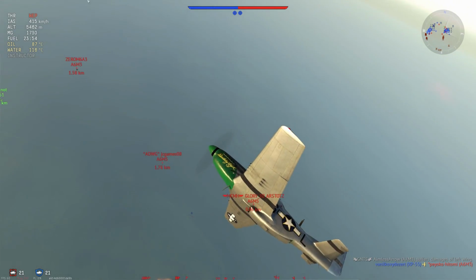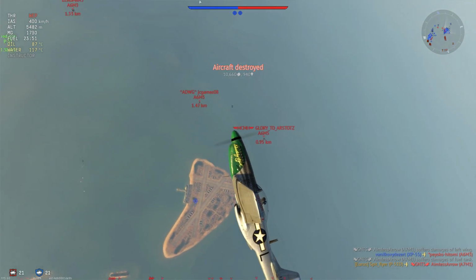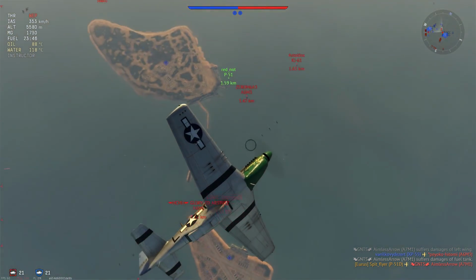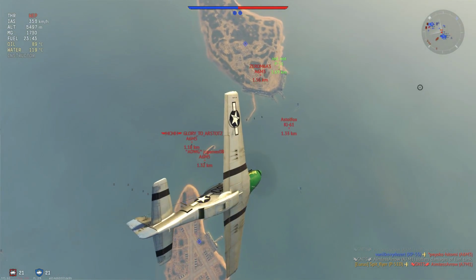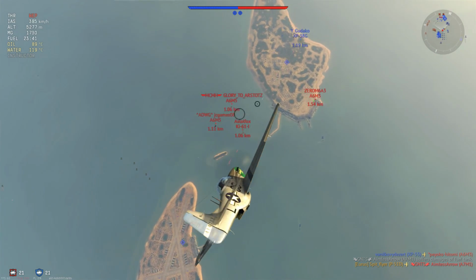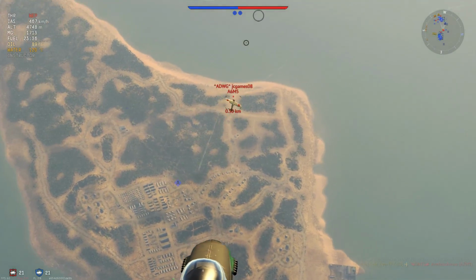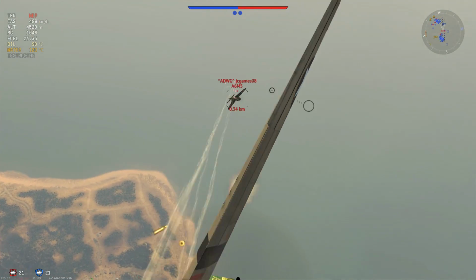Immediately, I'm not going to engage any other targets. I'm going to go up for a little bit of altitude, and then I'm going to cross over a little bit because I think maybe I can engage someone, but I'm going to wait for the A6Ms to move. And notice how I go for the one at the rear. The one at the rear is the one that you should be going for.